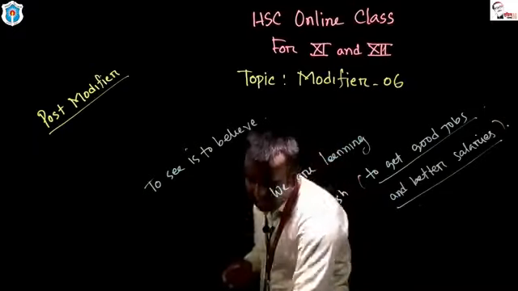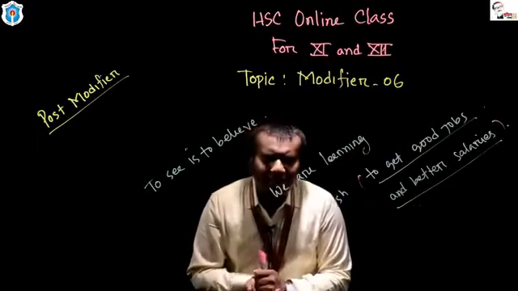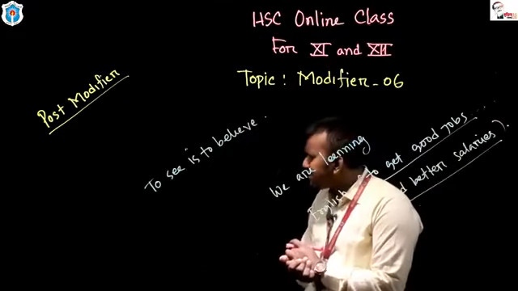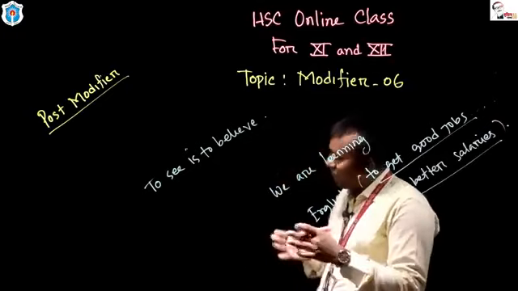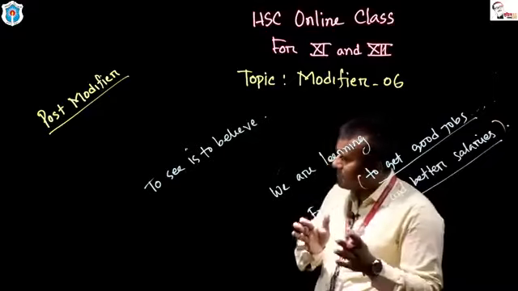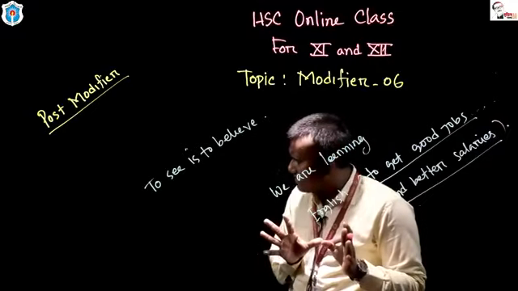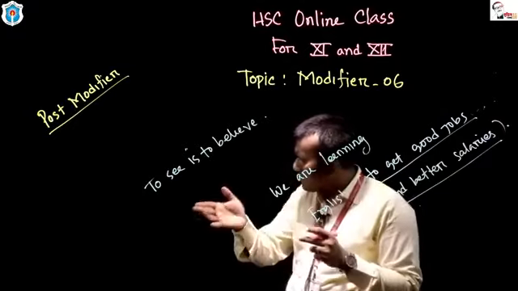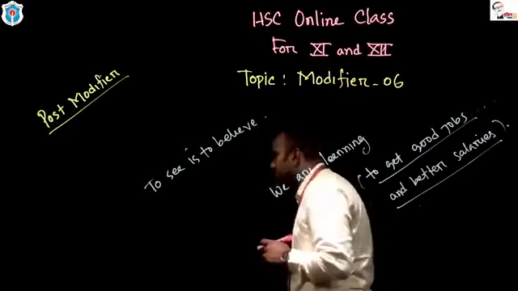Okay. If you put an additional part after the infinitive, there will be an infinitive phrase. To get good jobs and better salaries is an infinitive phrase. So infinitive means to plus base form, and if you put additional information after to plus base form, it will be called an infinitive phrase. Is my message clear to all of you, dear students? To plus base form, then additional information, and this part will be called an infinitive phrase.